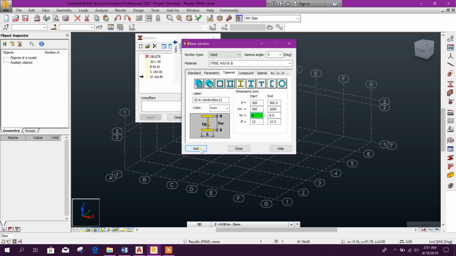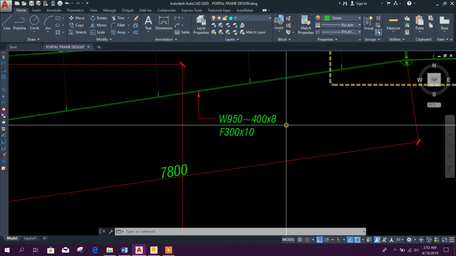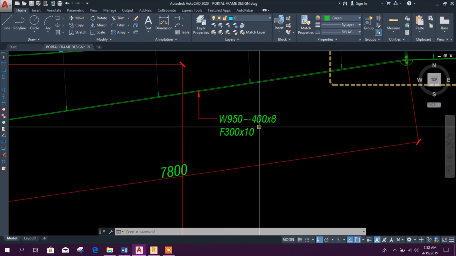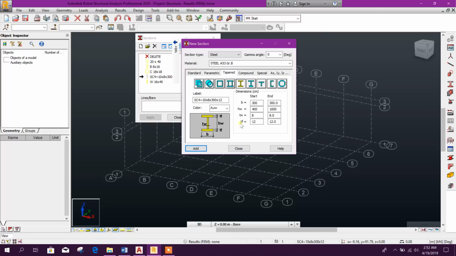Now click on add. Now for the other section, 950 to 400, web 8 and flange 10, flange width 300.